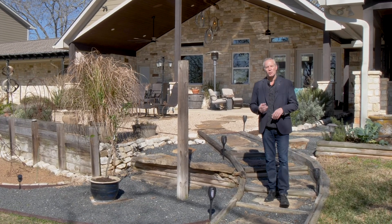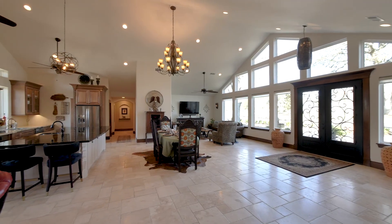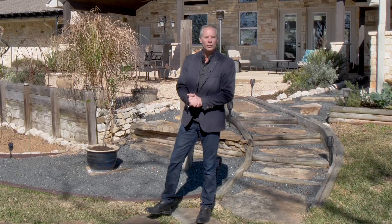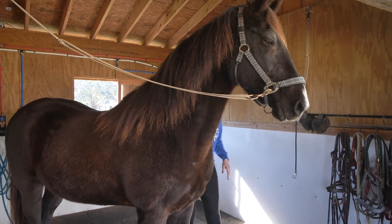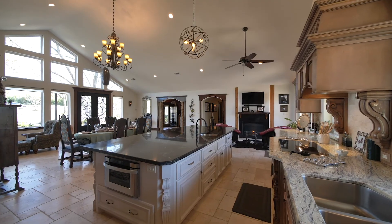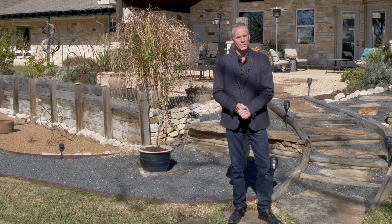Just 45 minutes from the heart of the great city of Houston lies this wonderful estate where you can find peacefulness and tranquility along with all the perfect facilities for those with equestrian aspirations. My name's Mark Thomas and I'm in Fullshire to present this residence which offers quality and elegance to complement the perfect country lifestyle.